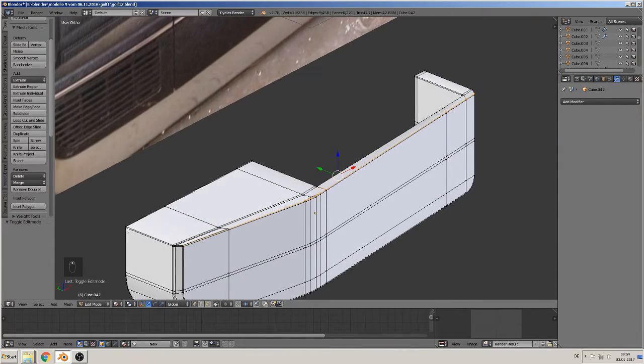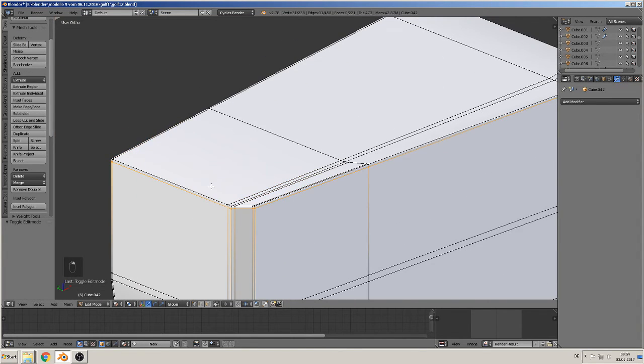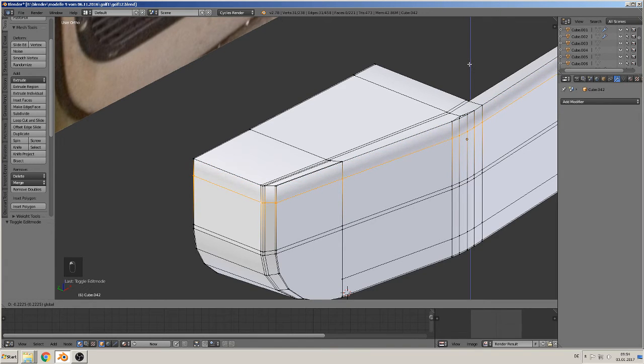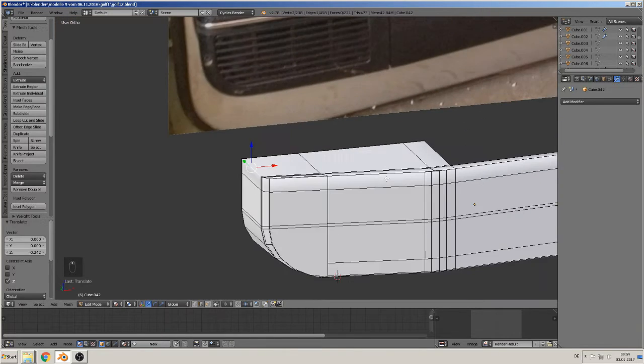Now we can round up this part here if we want to. That means when we bring them down and take that one, then we can bevel that.